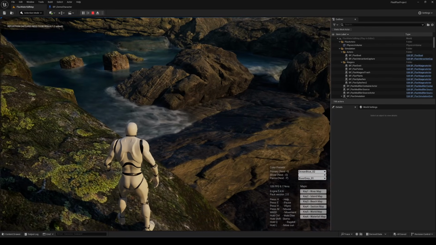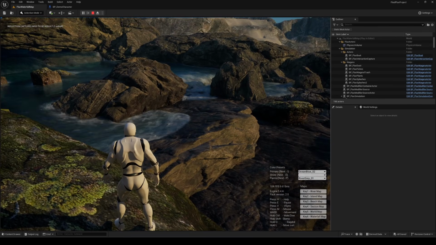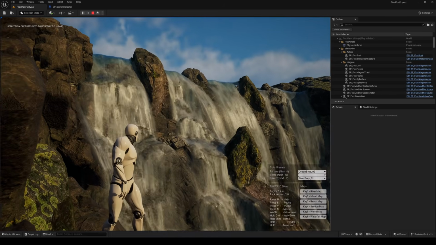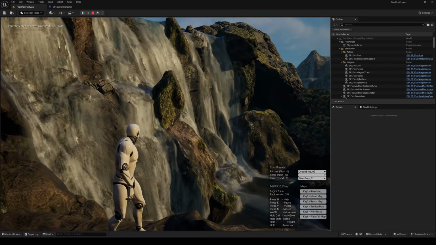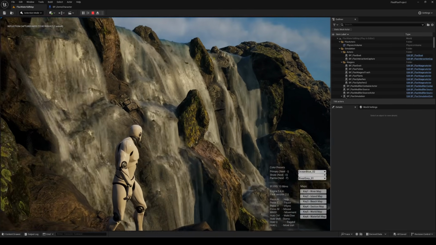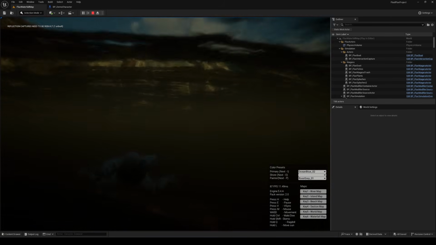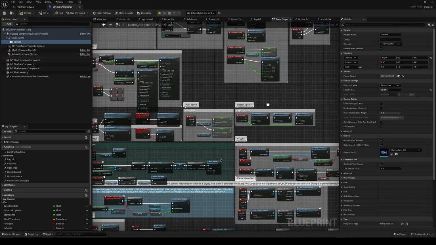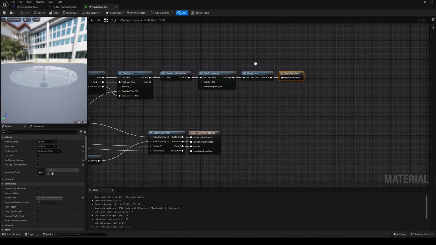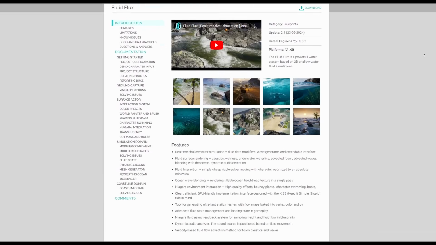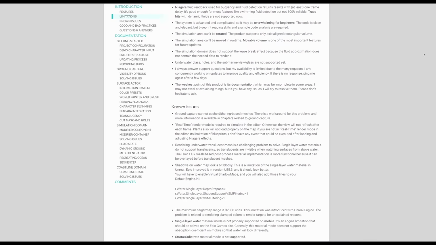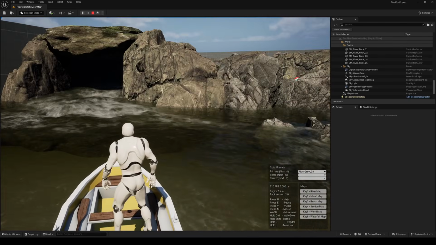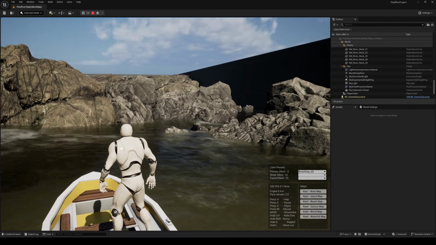There's so much to say about it that we could dedicate an entire video to this topic. Even the floating systems are straightforward and effective to implement. With 7 demo maps, you can quickly admire all the possible configurations of this pack. From beach to islands and waterfalls, the work is remarkable. The underlying matrix is quite complex, but once you take the time to explore it, especially with the comprehensive and well-crafted documentation, you will understand and adapt this tool to your own project. If you're looking for professional quality water simulation with near flawless optimization, Flux is definitely for you.